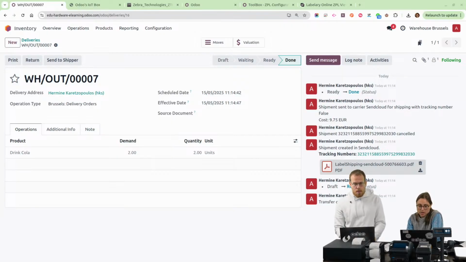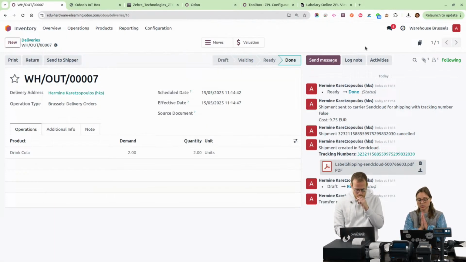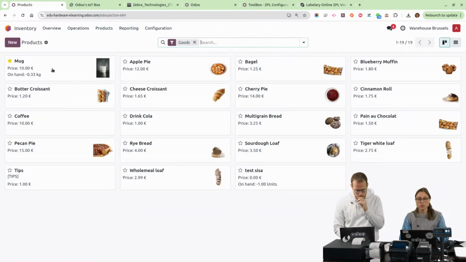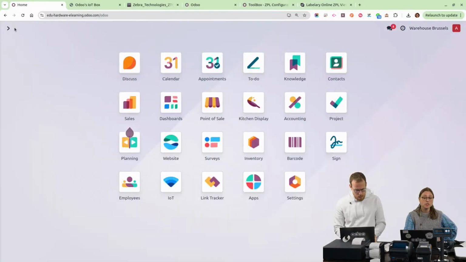But maybe just about that, what's interesting to mention as well is that when you mark the products here as available in POS, it's only those products that are going to be loaded basically into the database. So when you open the session, it's going to load all the products, all the contacts, so the master data, to be able to function offline, the needed models as well to do a sale if you were to lose your connection. And basically, yeah, it supports the offline function.